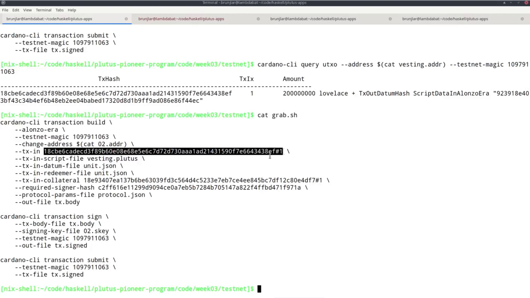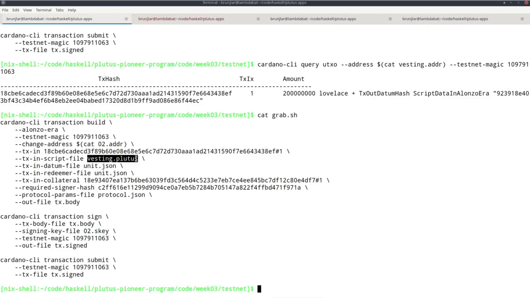And now we have to do all sorts of things to actually consume such a script output. So we need the actual script. As I explained before, the producing transaction, the give transaction, only needs the script hash or the script address. But if you want to spend something sitting at the script address, you have to provide the actual script. And so we do this with txin script file. And recall we wrote the script to vesting.plutus.